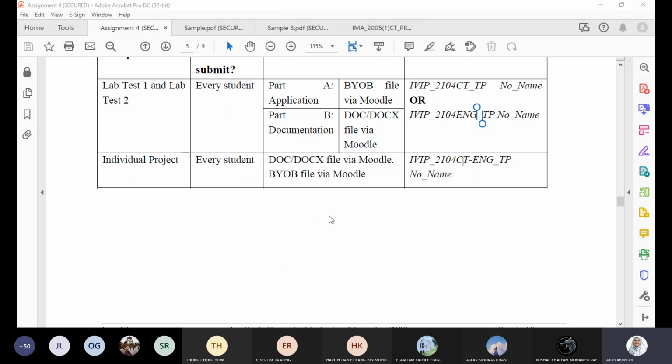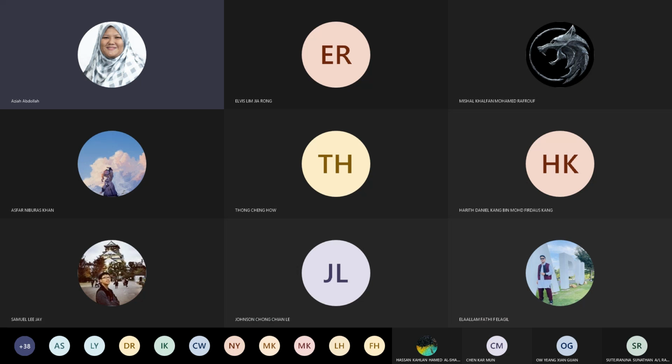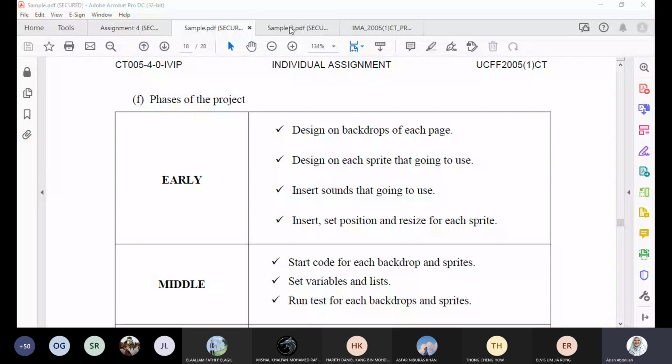I have uploaded the test result, the testing template and the abstracting and modularizing. You can find them in Moodle under the folder named supporting document templates. For the samples that I showed you, 3 samples will be uploaded. Samples 1, 2 and another one I will upload later.